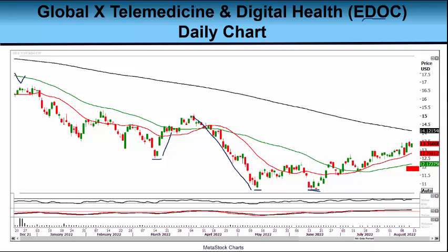And this is a slow ascent, but I'm okay with that right now, because with the market being overbought in the short term, so many stocks are overbought in the short term, I'm not in the mood to get into something at the highs and then take a beating on it next week. So I'm looking at this pattern as something, if it continues the way it's going, that looks pretty good. We had a nice rally the last few days. Now, this does not have high volume, not as yet anyway.